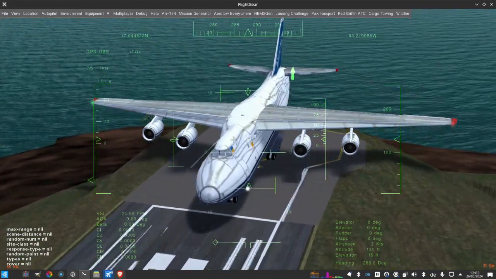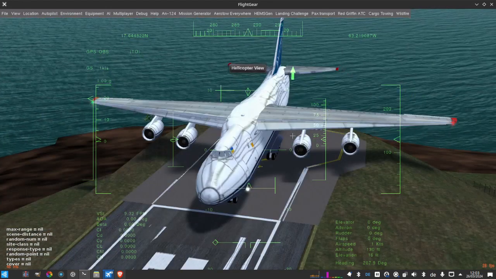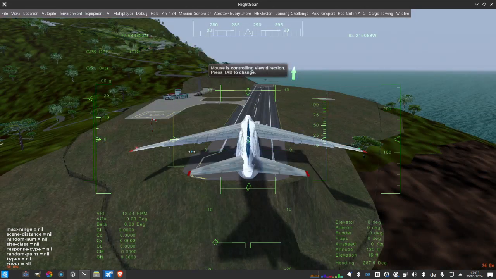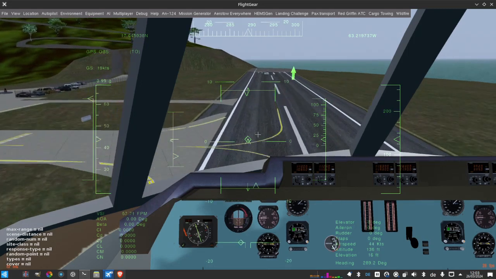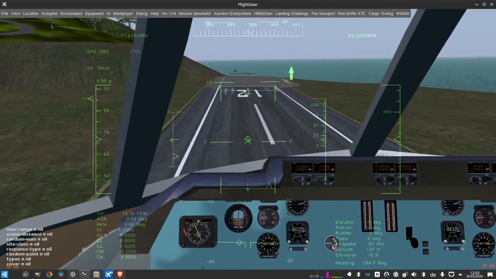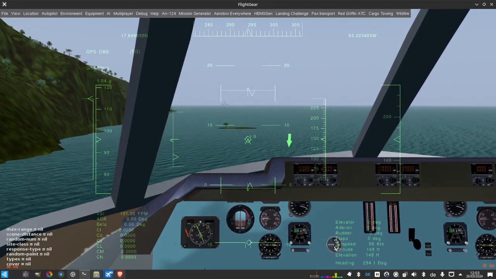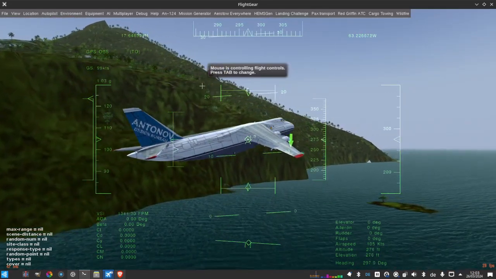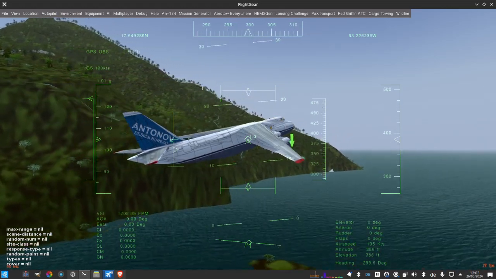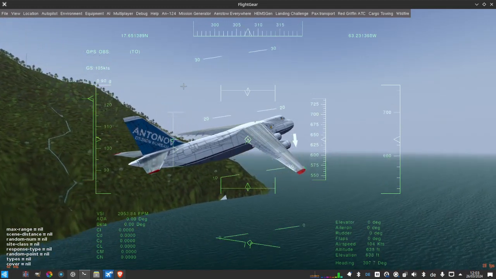Alright, here we go. Parking brake, full power, full flaps. I think we have already full flaps. Yeah. Right, here we go. Oh, we're surely going to clip the cliff there with our wing. So it's not gonna work out. Alright, we made it. We're airborne at 90 knots in this huge aircraft. How ridiculous is that? Let's retract the flaps.